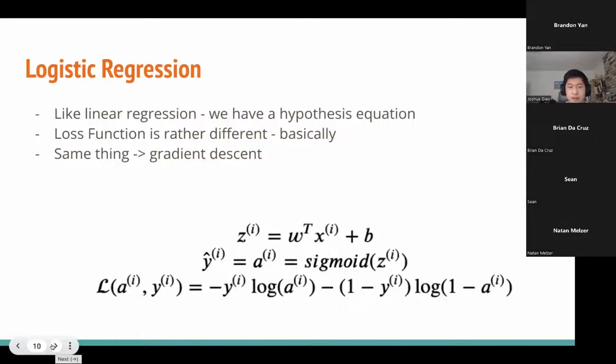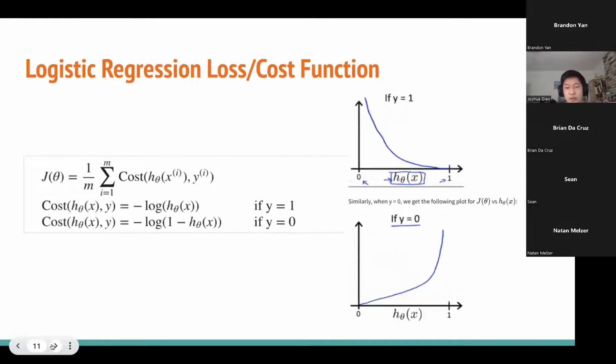But in the next slide, I'll be discussing a little bit of a proof, but not really a proof. This is just intuition on why this works. Like before, we had a cost function, which is basically the same thing: our hypothesis and our actual y, which we summate, and then divide by m. So why does this actually work? We made it so that our cost function, when y is equal to 1, is equal to negative log of the hypothesis. And when y is equal to 0, we made it negative log of 1 minus the hypothesis.